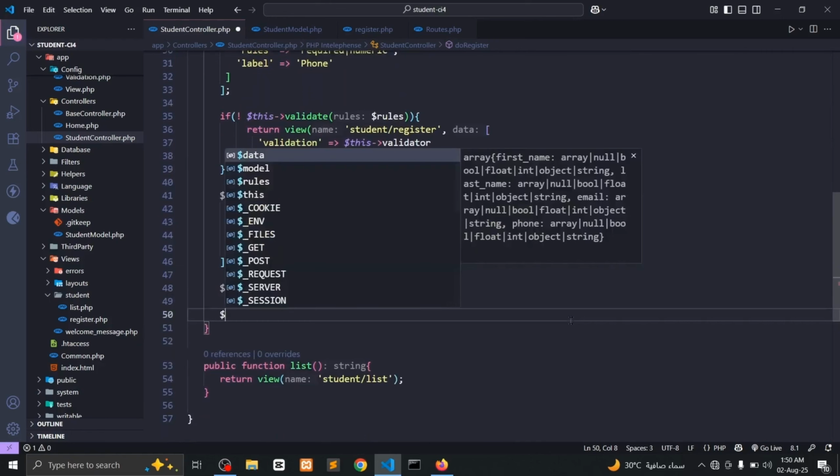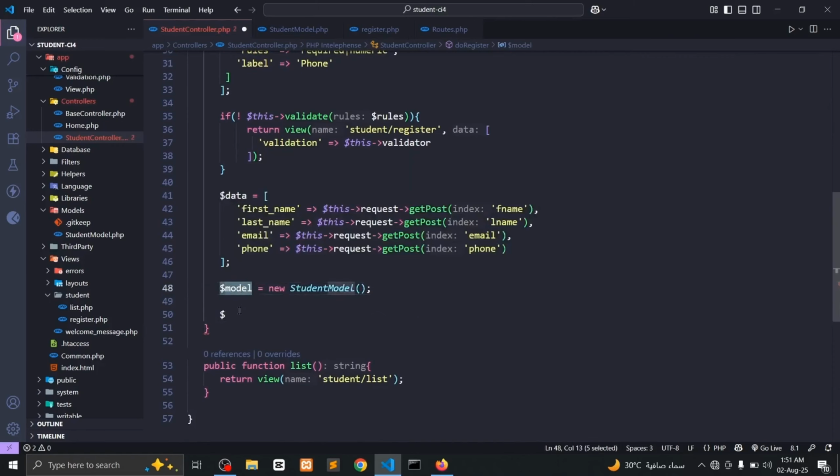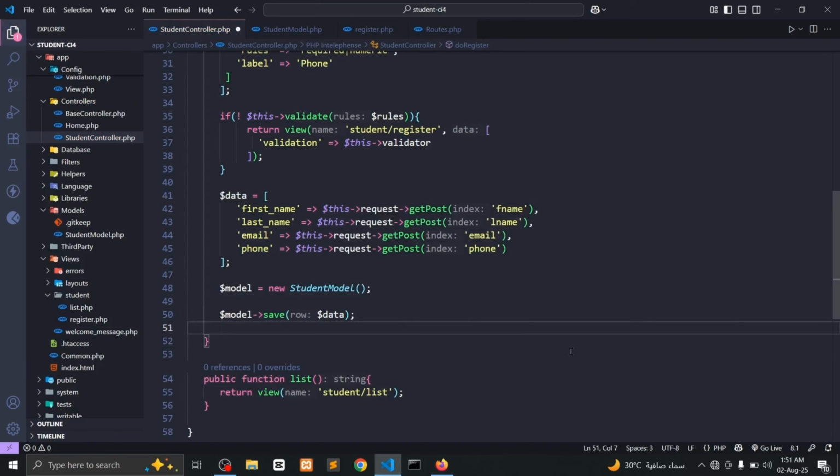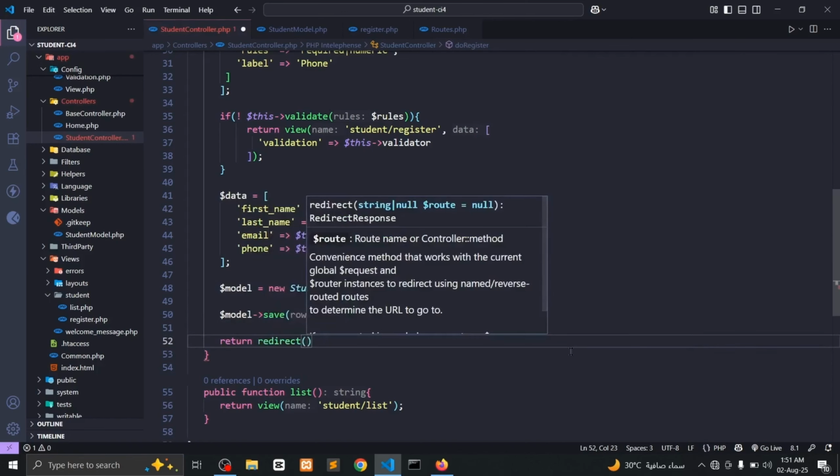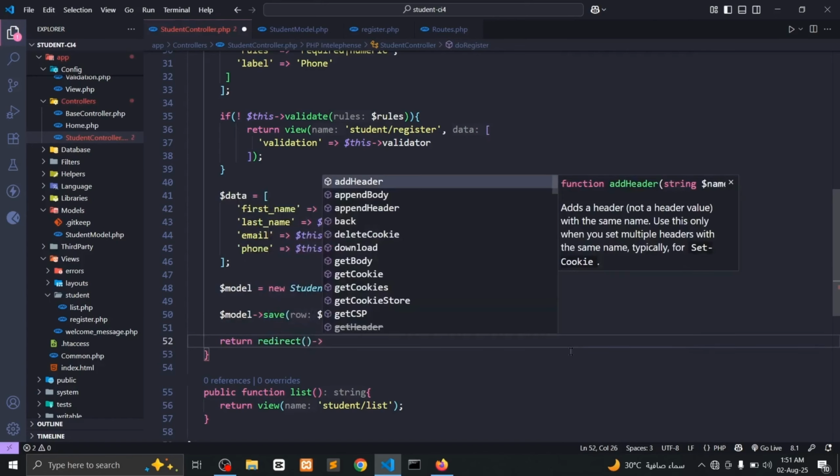I need to store the data. Copy that model, then save. What do we need to save? We need that data saved in our database. Save. After saving the data, we need to redirect, or go to this page.